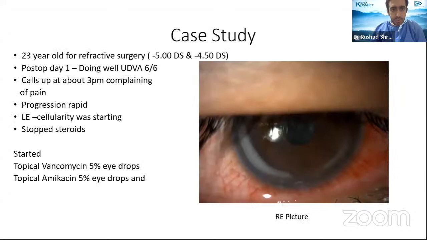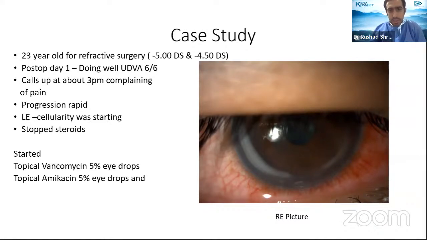Yeah, so this was a case of a patient who presented for refractive surgery with a normal refractive error, standard LASIK. The patient had myopia. First post-operative day, the patient was doing well with an uncorrected visual acuity of 6/6. I sent him on the usual treatment of steroids, antibiotics, and lubricants, and he calls up at about 3 p.m.